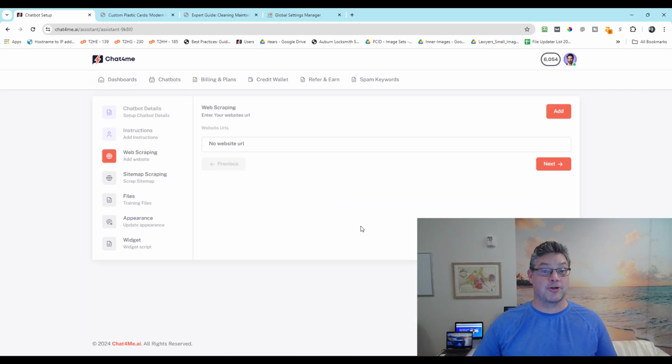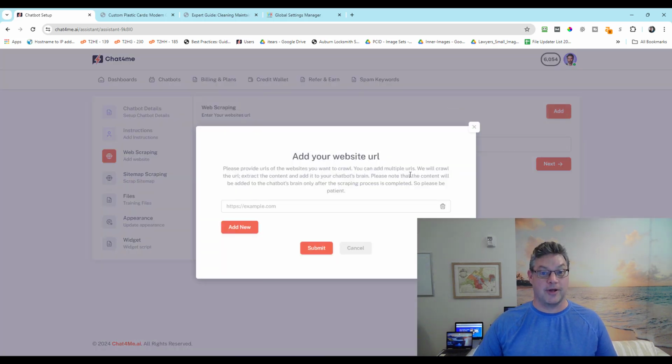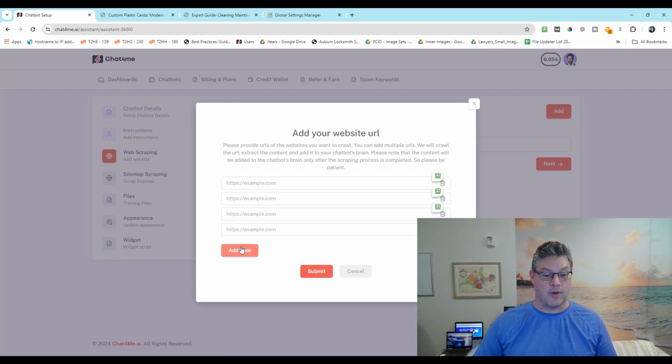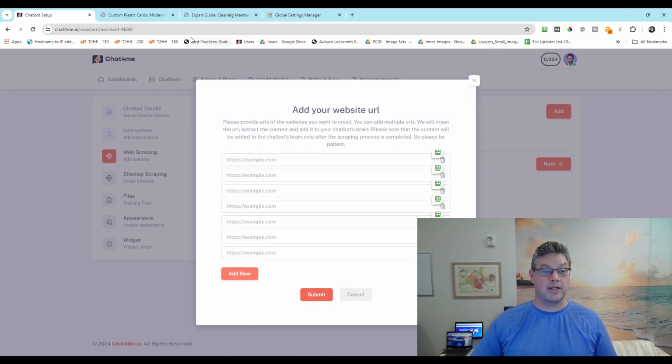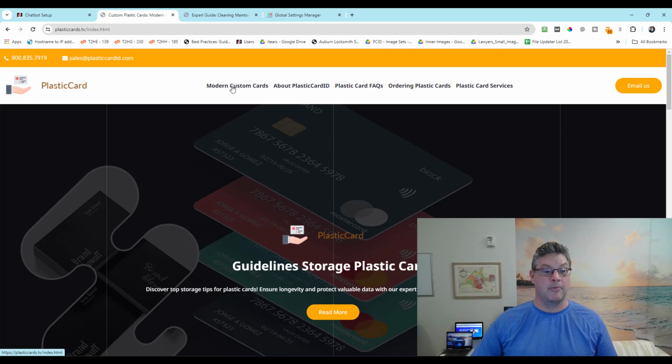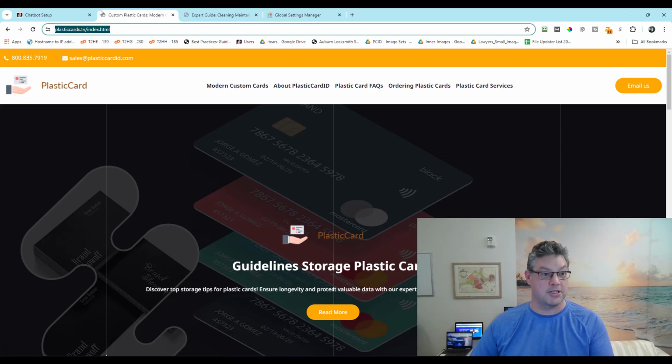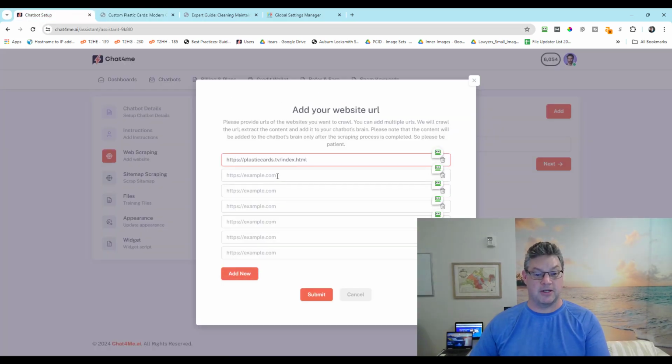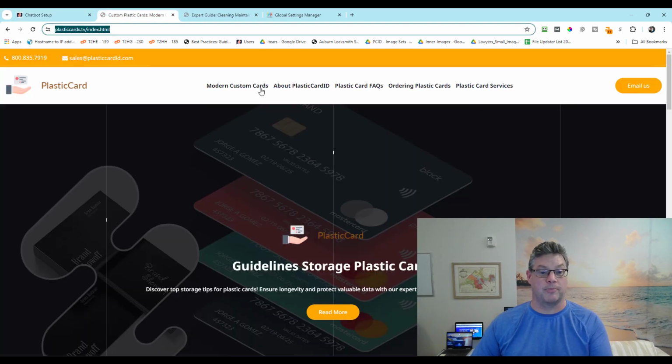Now, web scraping. Okay? I could add independent URLs, and it's giving the example with the HTTPS. So yeah, use that, right? Use whatever the example shows you. And I could delete, but I could add another and another and another. Why would I do that? Maybe I want it trained on the top pages of the website. I want it to know, obviously, the index page. That's good enough. I could have just put the home page.